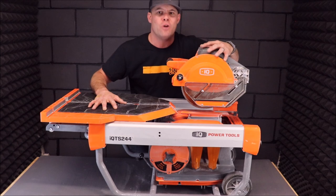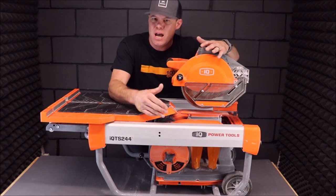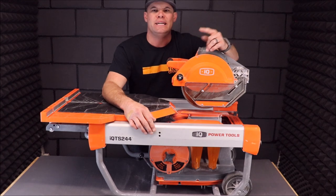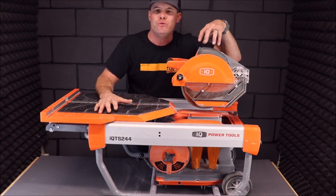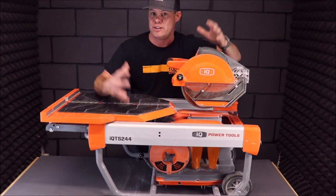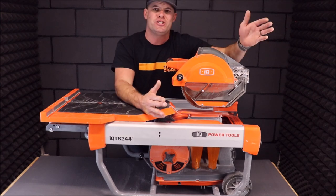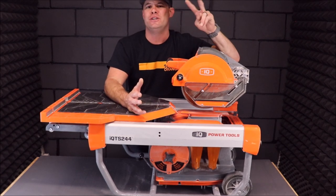Now the cons. It sits very low — probably lower than most full-size tile saws out there. These blades seem to burn out a lot quicker than your wet tile saw blade. Depending on how many cuts you make, you might buy two blades a year versus one. But $100 extra per year is a tiny price to pay in comparison to the time you save with this tile saw, as well as the simple convenience of not having to deal with water — whether it's freezing cold or just messy.